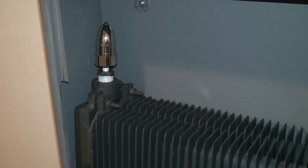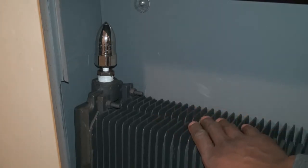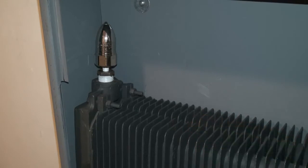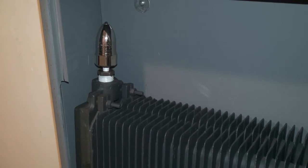Now, of course, if you're dealing with a larger size cast iron radiator, it's going to take a little longer, but the fact of the matter is, the radiator will not heat up faster under less pressure. I don't know where they come up with that conclusion from. I don't know who thought of that idea or who actually went ahead and did the test to prove this. And this is the one thing about me. I don't like to sit up and talk about things and go off of numbers and never have actually done the research or concluded the test to come to a conclusion. When it comes down to these topics, I like to actually get active, do the test myself, do the research.